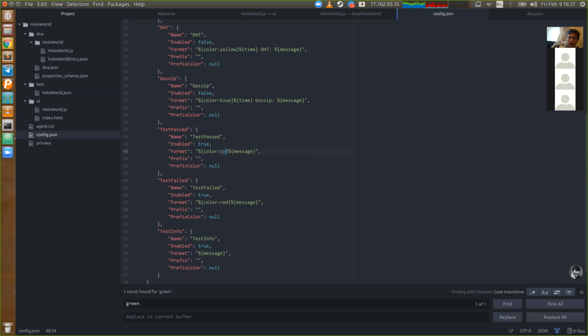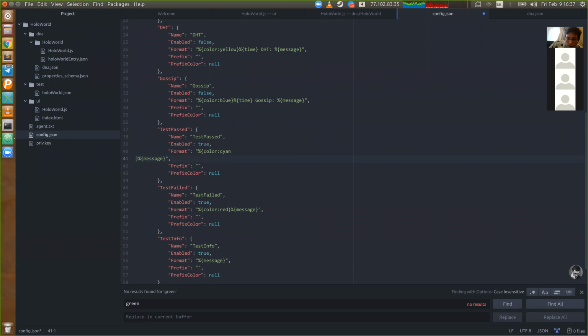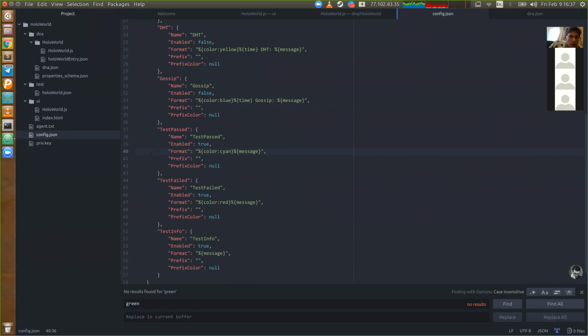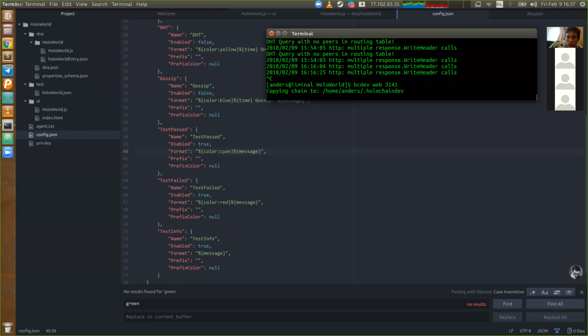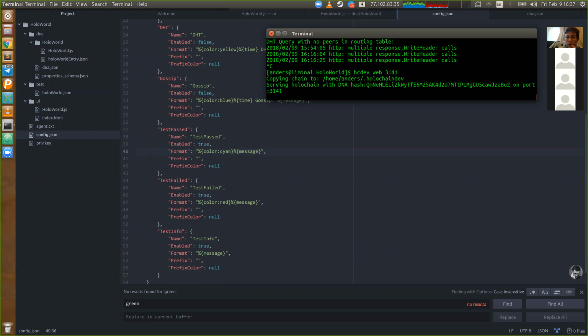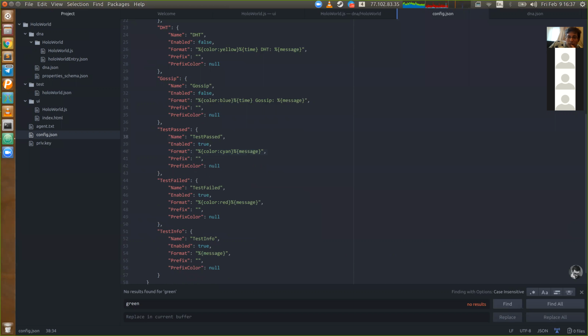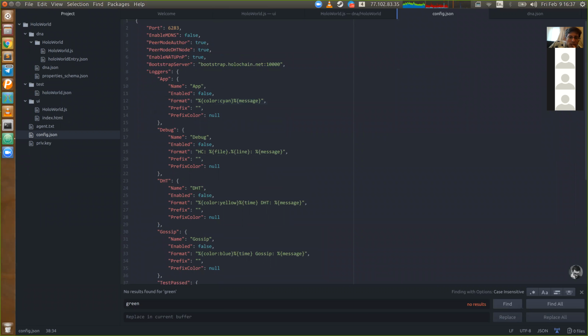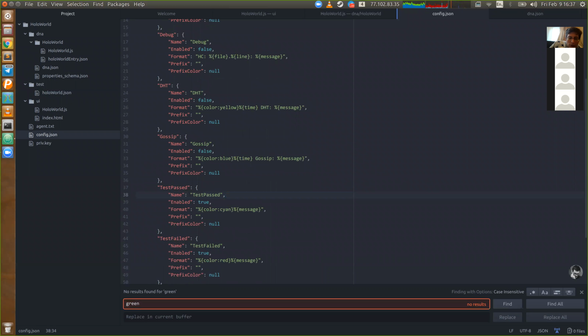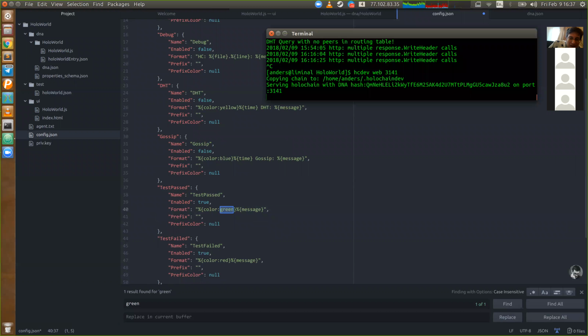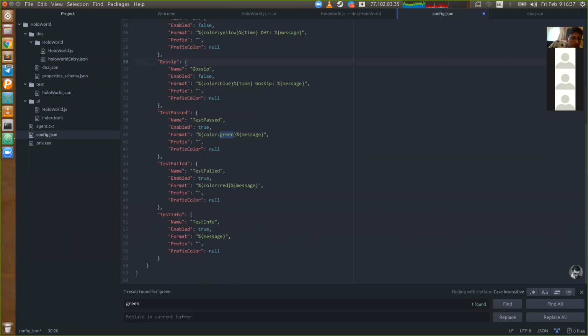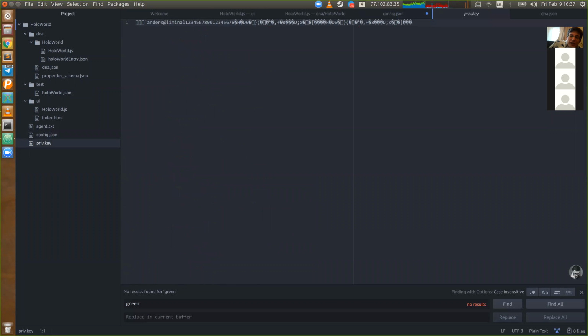Let's try it. Let's try cyan. Okay, so now if I close this and reboot it, I think it will just start spitting out cyan, maybe? Maybe not. There's no other green. Okay, well anyway, I don't know what this file does. But it looks like it sets the formatting of error output somewhere. Maybe possibly here, and I'm just not doing it right. And then here's my private key if you want to pretend to be me.